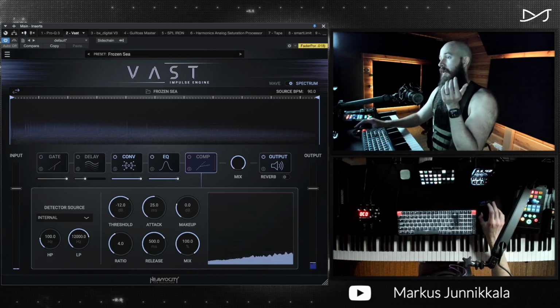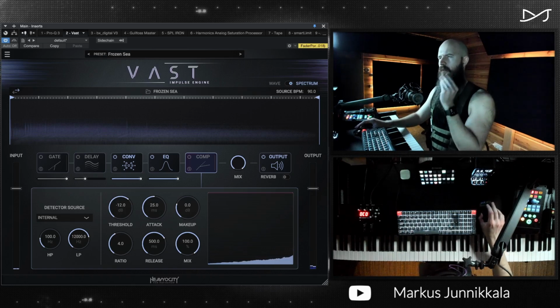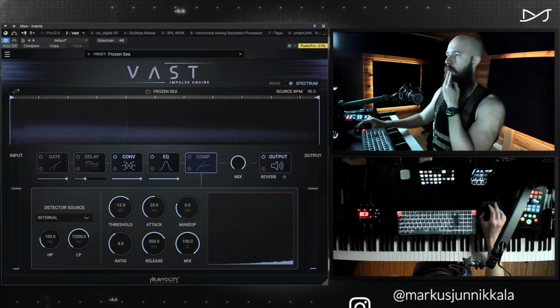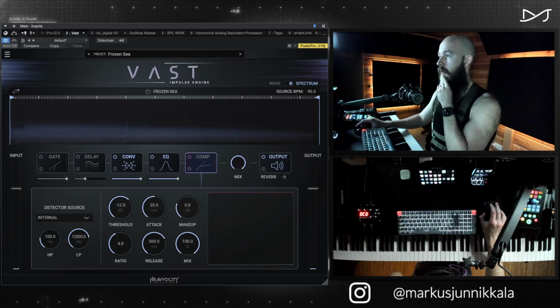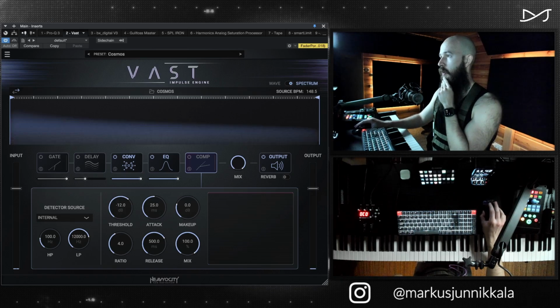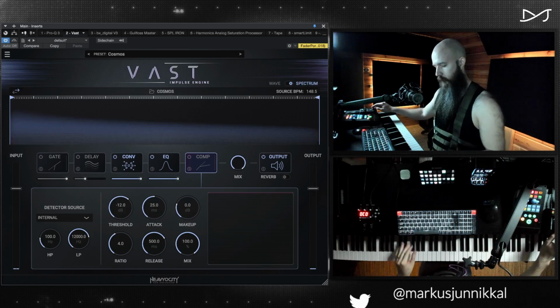Really good for this kind of stuff, you know, big reverb, very vibey, very moody. Makes you instantly depressed, but in a good way. Really liking this. Let's do Cosmos, because that's a small, humble name.